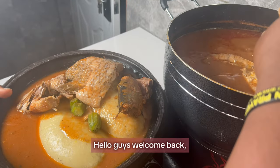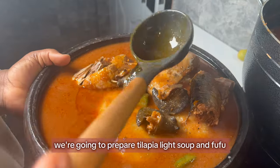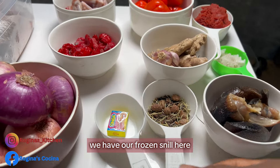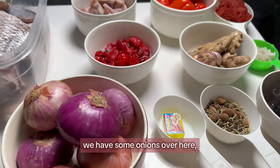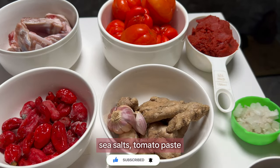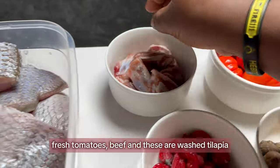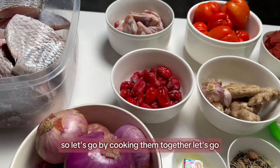Hello guys, welcome back. On today's menu, we are going to prepare tilapia light soup and fufu. We have our frozen snow here, natural spices, Maggi for taste. We have some onions over here, red pepper. I also have my ginger and garlic, sea salt, tomato paste, fresh tomatoes, beef, and there's our washed tilapia. So let's go by cooking them together.